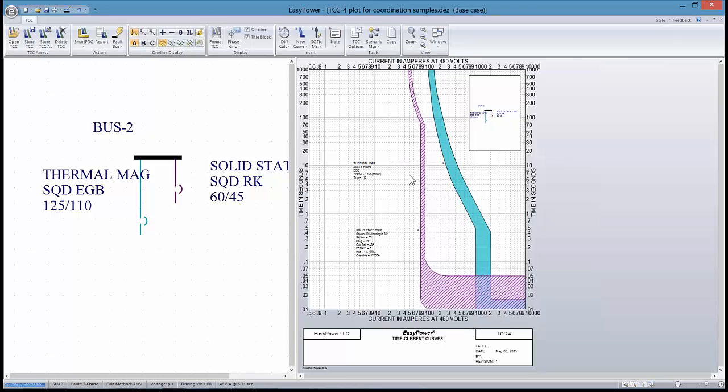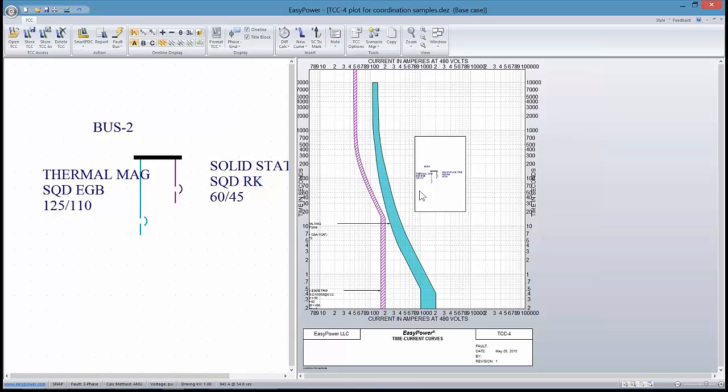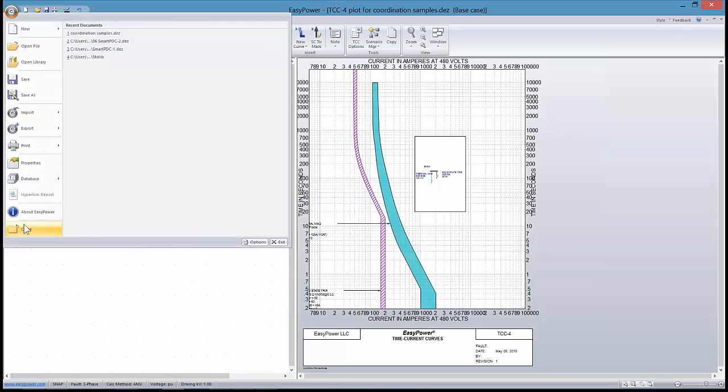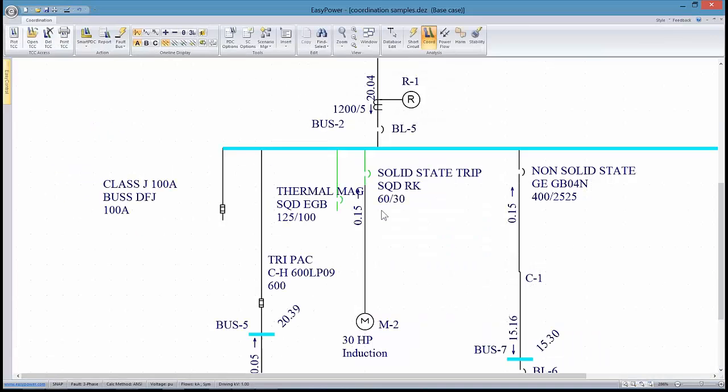As I start to overlay loads and transformers and other elements that I want to protect, that's exactly how I will perform coordination. I will make adjustments on the display and then visually see whether or not I'm effective in protecting or limiting curves to certain elements. Let me look at a couple more.